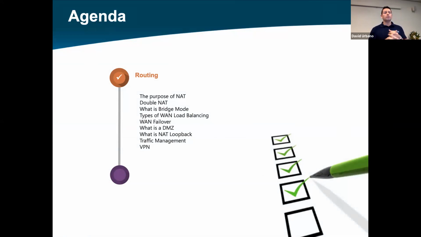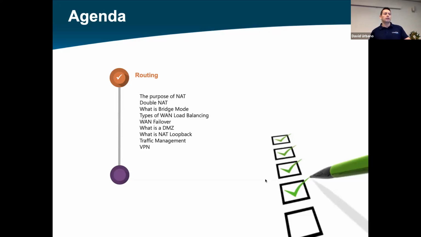So first of all, we're going to talk about NAT and how NAT affects our services. So how does it work? Especially when we have so many services out there that can give us internet with public IP addresses or private IP addresses, right? With the depletion of IPv4, we can no longer use public IP addresses on all our services. So that's why NAT comes into play and helps us share the internet service with one public IP address to all of our computers. So we're going to go through that. We're going to tell you how it works.